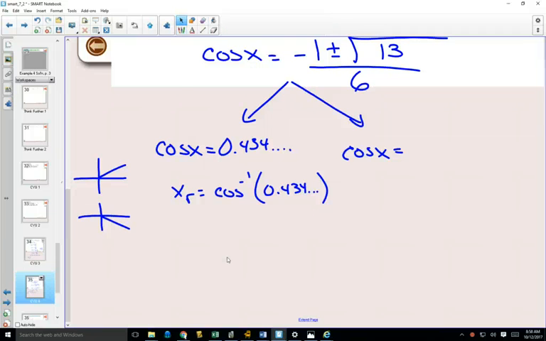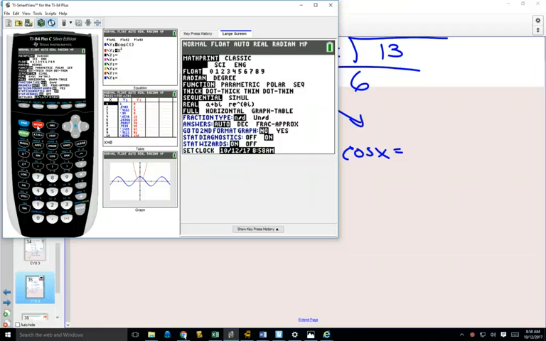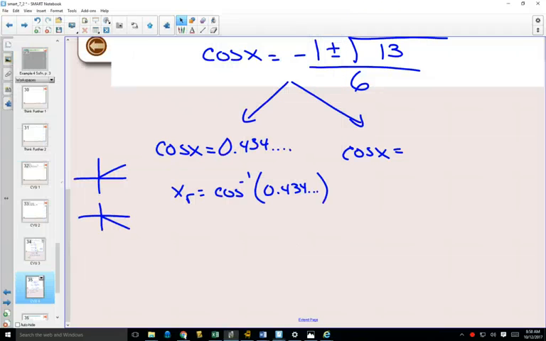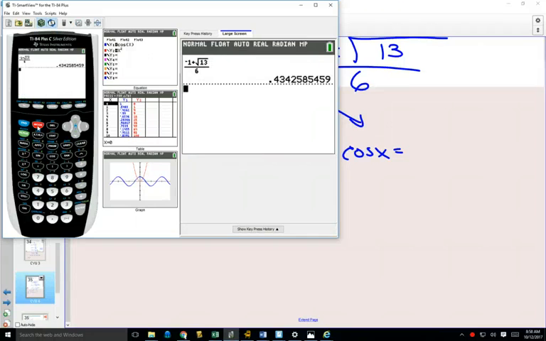And so we'll go to our calculator and go second cos. Oh, I should check first. Oops. My mode button. Am I in radians? I am in radians. Oh, it does. Nice. There's a little word up there. Not all calculators have that, only the newer versions. But if you want to check, you can hit your mode button, make sure that you're in radians. And now I'm going to go cos inverse of the answer that I had before. So I can go second answer.